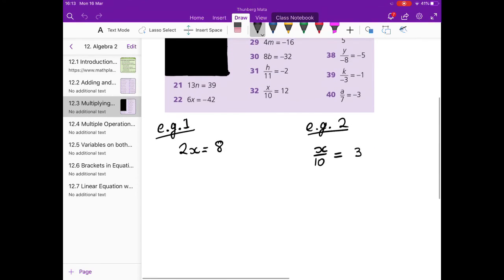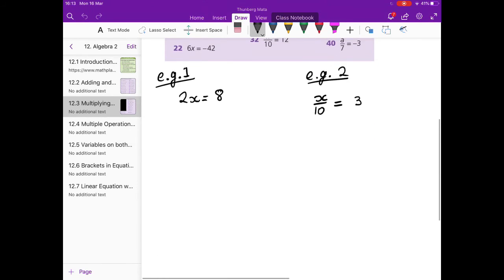Now, we'll look at the examples here first of all. So let's say I have 2x is equal to 8. So I like to always think of them in terms of if I'm buying something. So imagine I know that 2 somethings, so we'll say 2 bars, cost €8. Most of us probably would say, well, if 2 bars cost €8, if I only want to buy one of them, that's half the amount, so it'll be half the price. So 1 bar will be equal to €4.